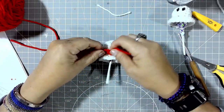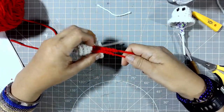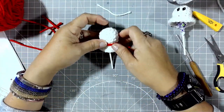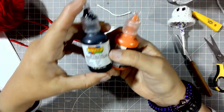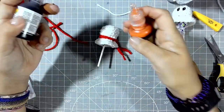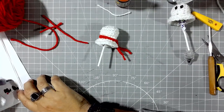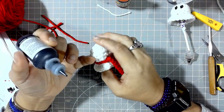What other characters do you see doing for these Dum Dum Pops? I have some people saying some top hats, like a pilgrim hat, some turkeys, a whole bunch of different things. But the way I'm thinking about this is these are for kids, and they're just going to grab the little snowman and toss it. So you don't want to put too much effort into them, but it's still nice to have just a cute little cover instead of just handing them some lollipops.